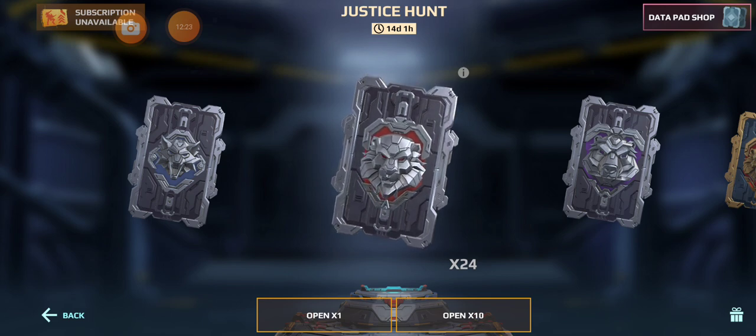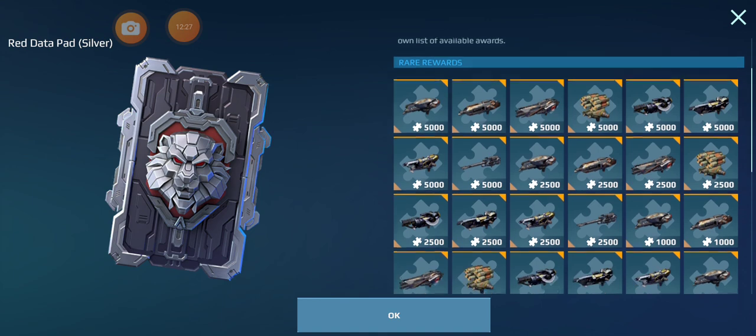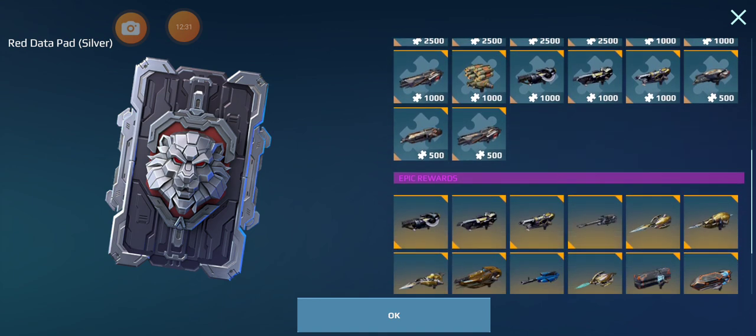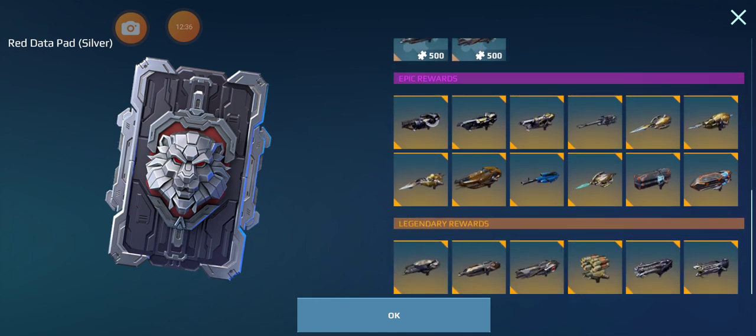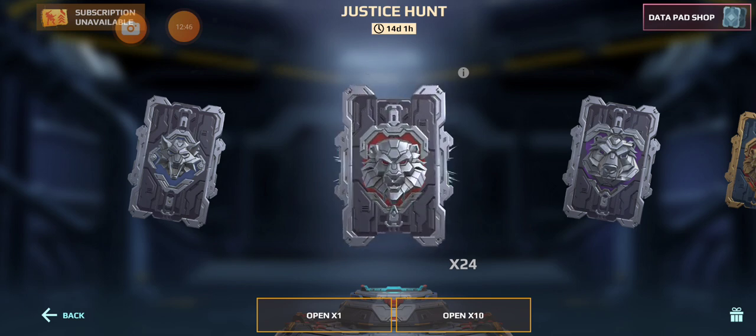But here go these red ones. Once again, we're going to take a peek. I could use some hurricane stuff. And all these weapons look pretty cool. Well, I'm not really interested in the spiky weapons. But everything else looks pretty cool. And let's do the singles first.